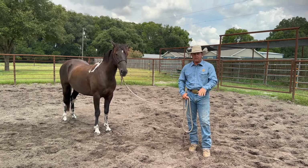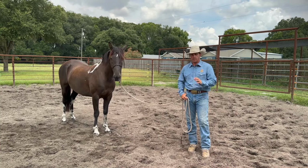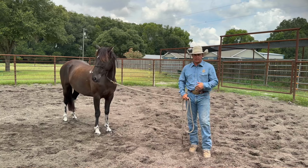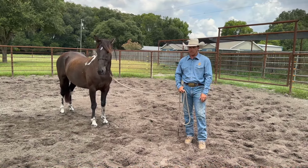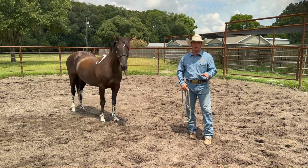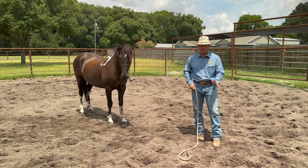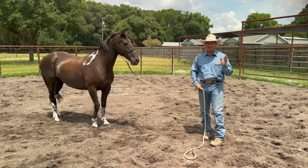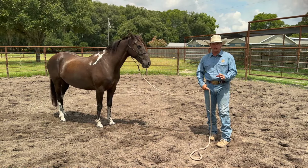Now, I mentioned in that video, a priority for me is getting her feet better at handling. In working with Devin and talking with her, she's like, oh, I'd like to get back to having the farrier done. Well, in our experience, there's no way anybody was ever able to trim this horse's feet. I've talked about this with Devin, so I'm not calling her a liar, and I told her, listen, there ain't no way in heck you guys have ever trimmed this horse's feet, as bad as she's been for it.